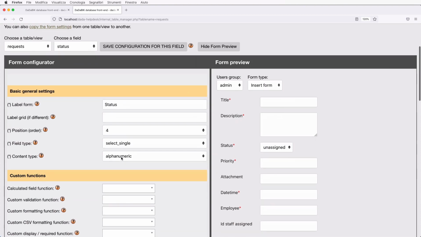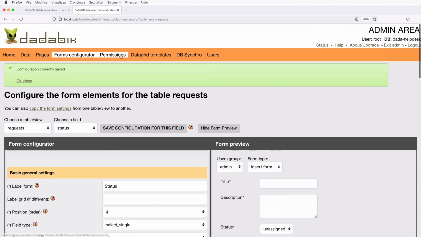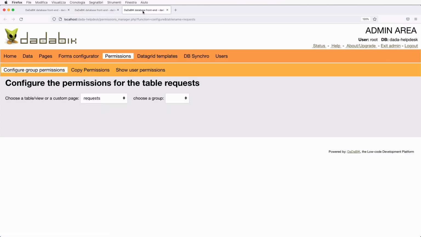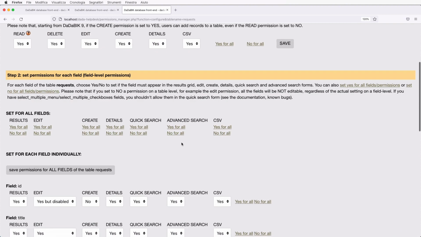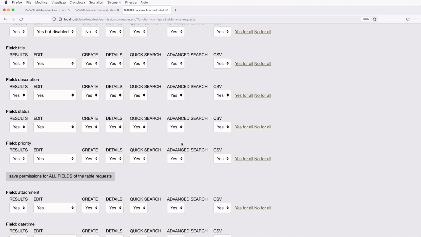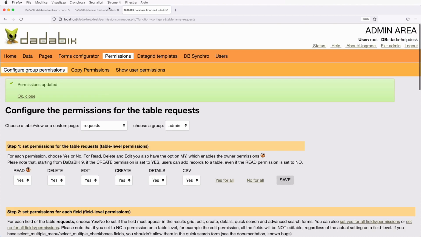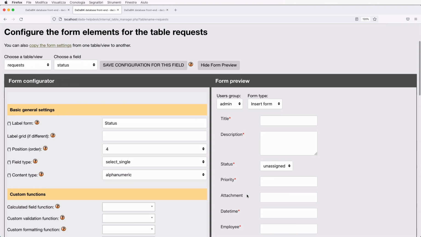And save. In addition to that, let's go back to the permissions. Request, sorry, the admin. Status create no. We said that we don't want the field in the insert form.